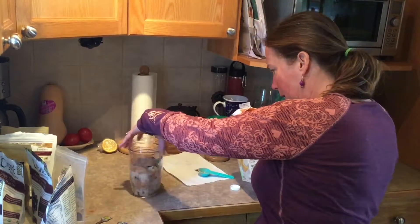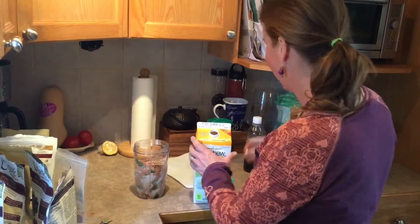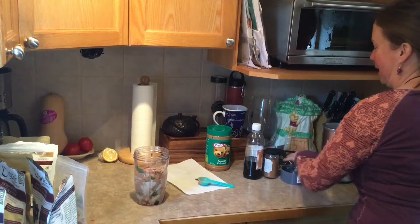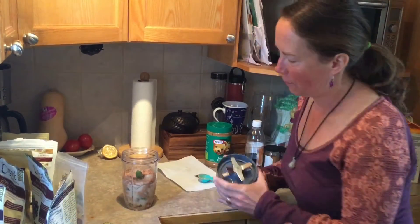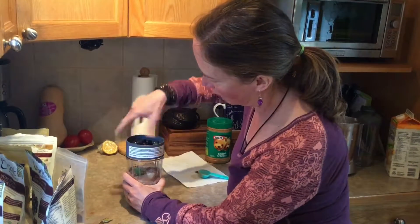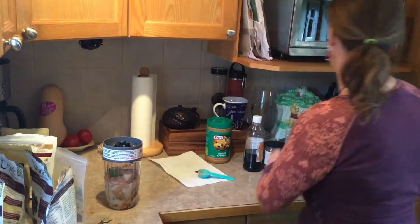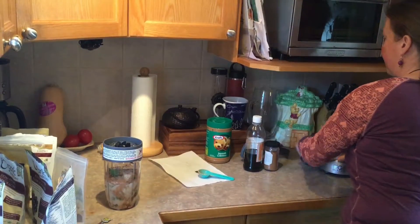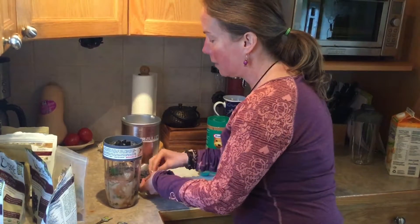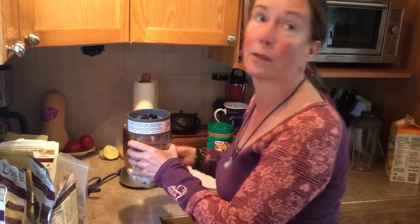I'm going to make it quite runny because you said you don't like too much texture. The key is to show that it's versatile. Another addition I quite like to add is dark tart cherries — they're great antioxidants, but also they help with people who have sleep issues. If you have tart cherry juice in the evening, it can help with sleep disorders.